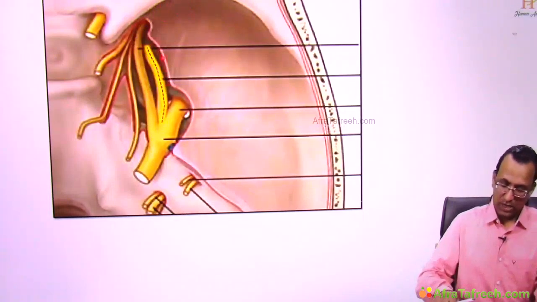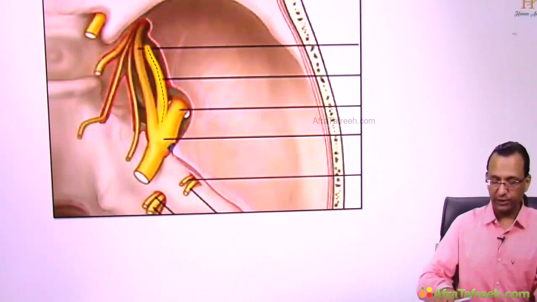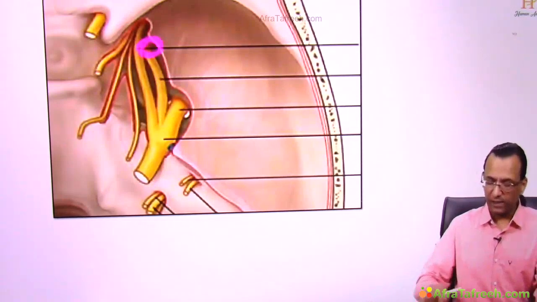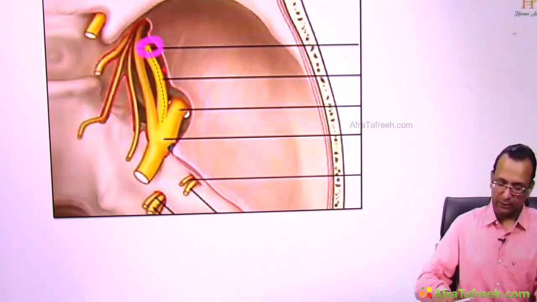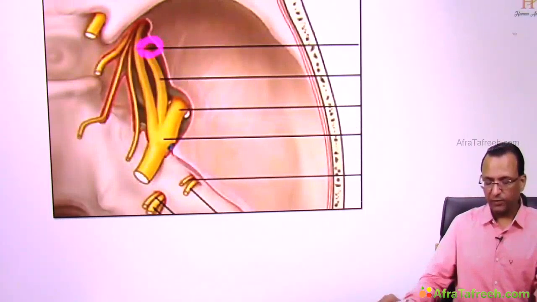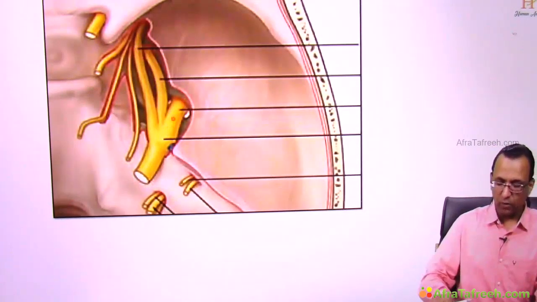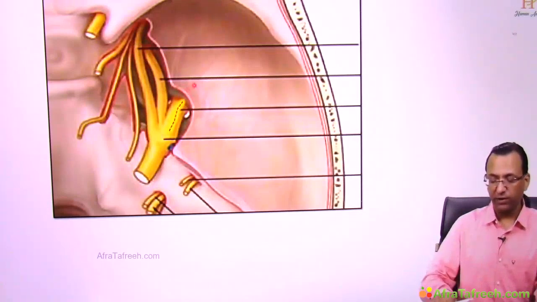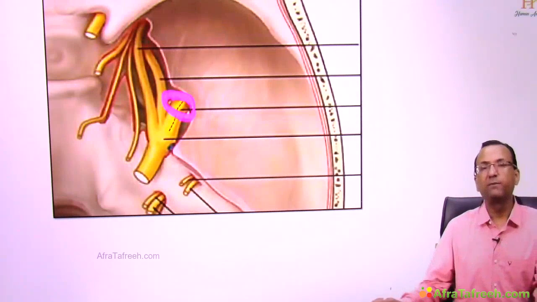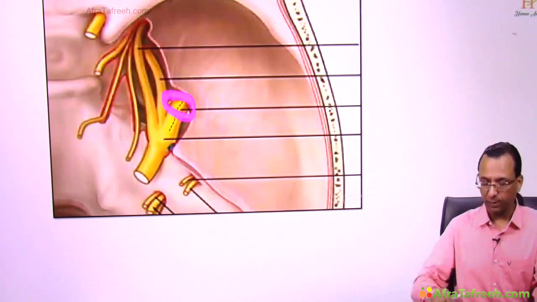What is 5-2? That is the maxillary nerve, which passes through the foramen rotundum before supplying the bone maxilla. Yes, but before it supplies the bone maxilla, it has to pass the foramen rotundum. Then what is 5-3? 5-3 is the mandibular nerve going to supply the bone mandible, but before it reaches the bone mandible, it passes through the foramen ovale.